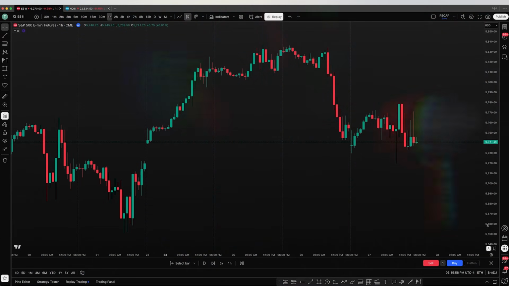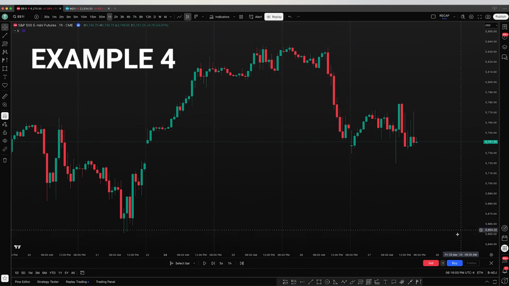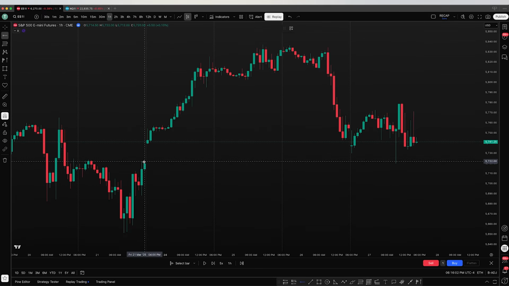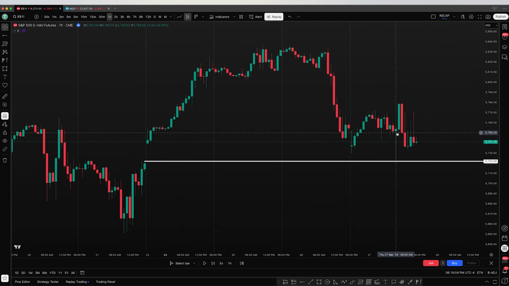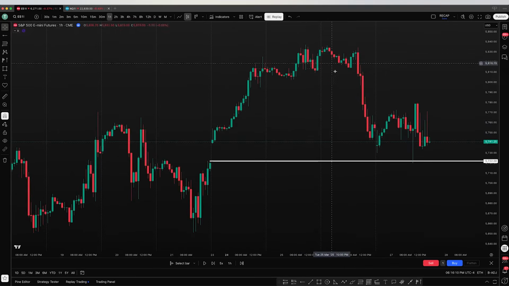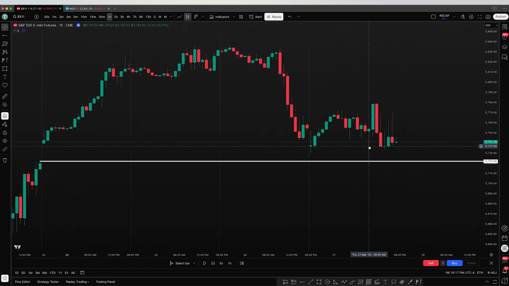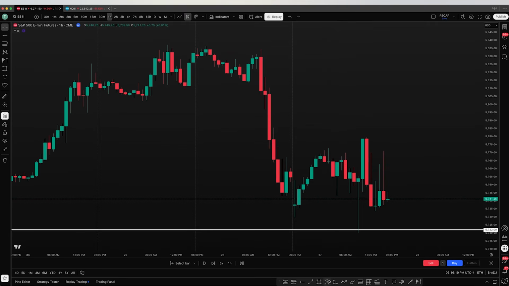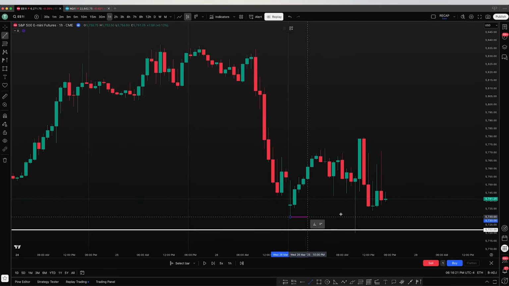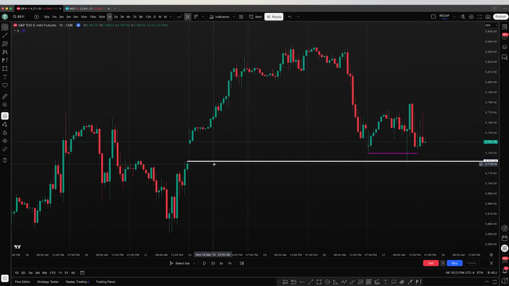One more example here on ES is the continuation example, where we can see that the market has come in at the beginning of New York session and hit our support. We've been bullish this week. Market rallied above these highs. It's come back in for a retest. We have this down day. Then market consolidates overnight and then forms this liquidity here, Asia-London session. The market spikes through the low of day into these old highs. It's a daily high from the prior Friday.